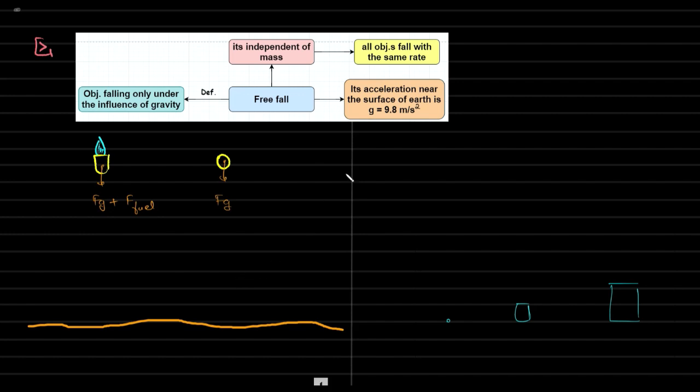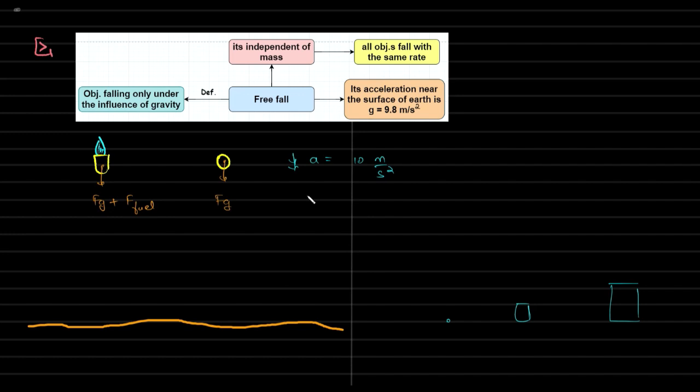Free fall has a particular acceleration near the surface of the earth. The acceleration near the surface of the earth is 9.8 meter per second square. What does it mean? You know acceleration, is it not? It's nothing but rate of change of velocity. So the object will be increasing its velocity by 10 or decreasing by 10, depending on whether you're throwing it up or it's falling down. So this value is fixed. It's changing the velocity at a rate of 10 meter per second square.